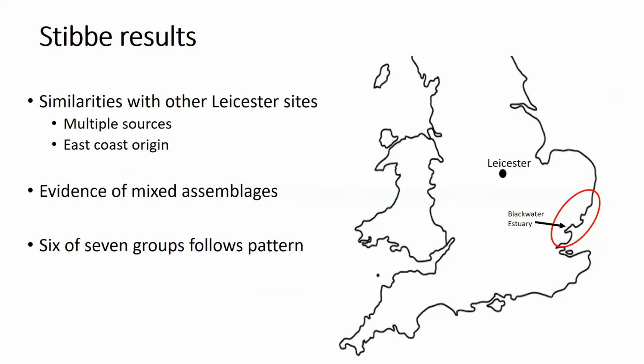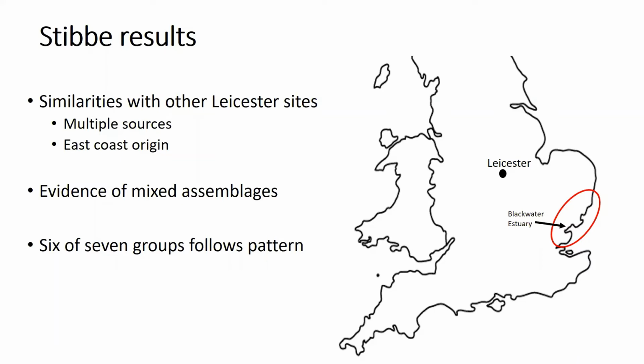Now, Leicester is lucky enough to have had several large major urban excavations, and from several of these, oyster shells have in fact already been looked at. So I was lucky in that I already had a pool of data to compare my findings to. What I discovered is that the majority of the shells followed the pattern that had been observed in previous Roman excavations, in that they were originating from the East Coast. I'm going to explain exactly how I found that out in just a second. They were coming from the East Coast, particularly the area around Colchester, the Essex estuaries, such as the Blackwater estuary.